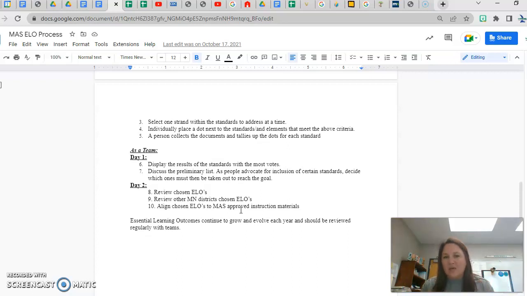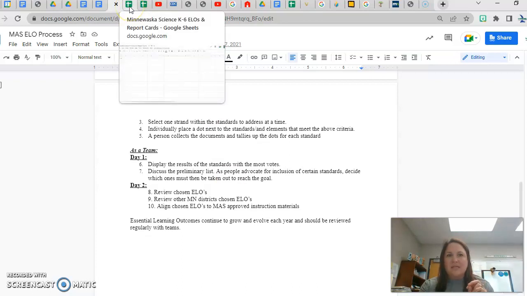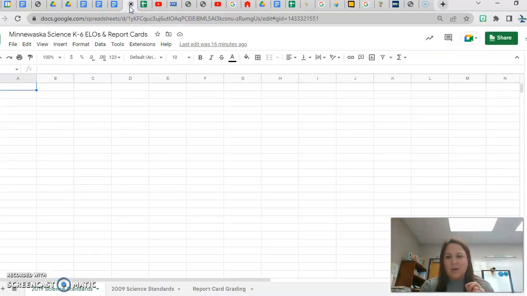We're going to give you, I know, an hour of time to review and say what our most essential outcomes are as we get started with science. Task 1. Task 2. You are going to identify back on this sheet, as a report card, what am I teaching, and how am I going to report that?